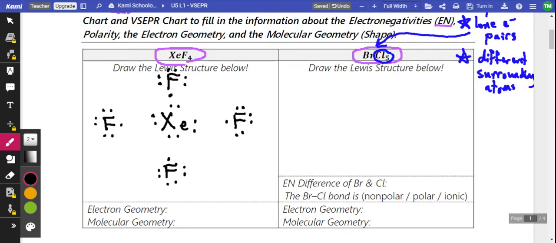Now, in a lot of these problems, you're going to end up with compounds that do not have 8 valence electrons. They have more or less. Do not let that worry you. All our column 17 guys, like fluorine, bromine, chlorine, that are surrounding atoms, we're just going to give them each one bond and make sure that they're prioritized over whatever our center atom is doing. That's a good general rule. Typically, the atom in the center is making more compromises than the surrounding atoms on the outside. So let's make our bonds.